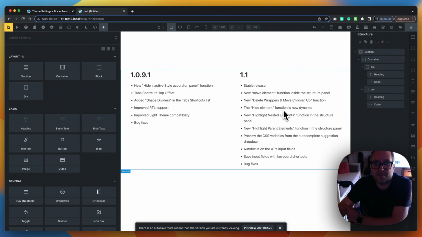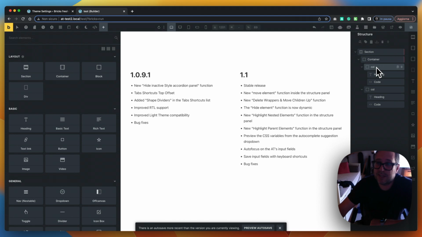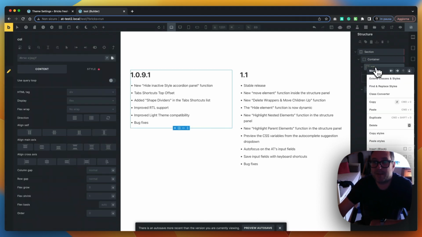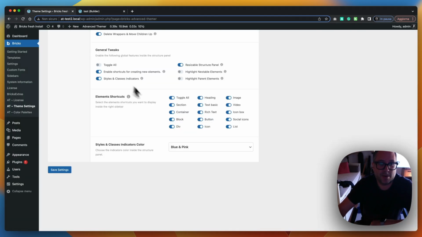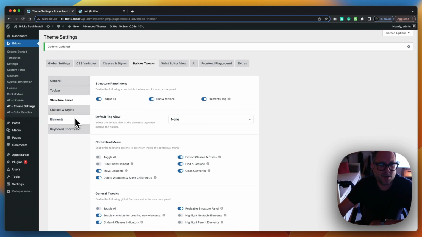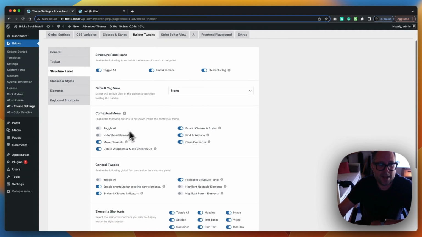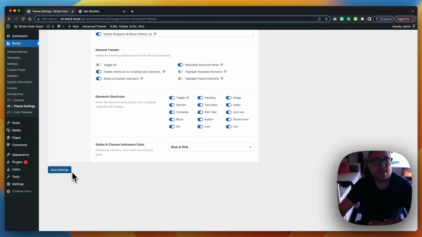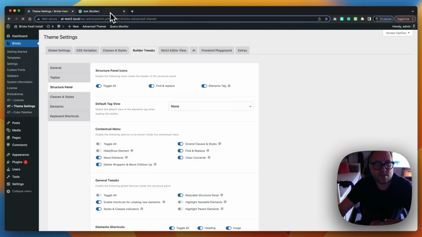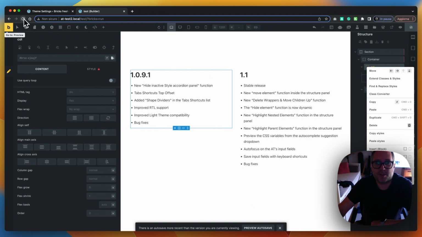The hide element function is now dynamic. So in the previous release, if we right click on an element, oh sorry, I need to enable it. Let's go into the structure panel and hide show element. Let's toggle it on, save settings, and refresh the builder.